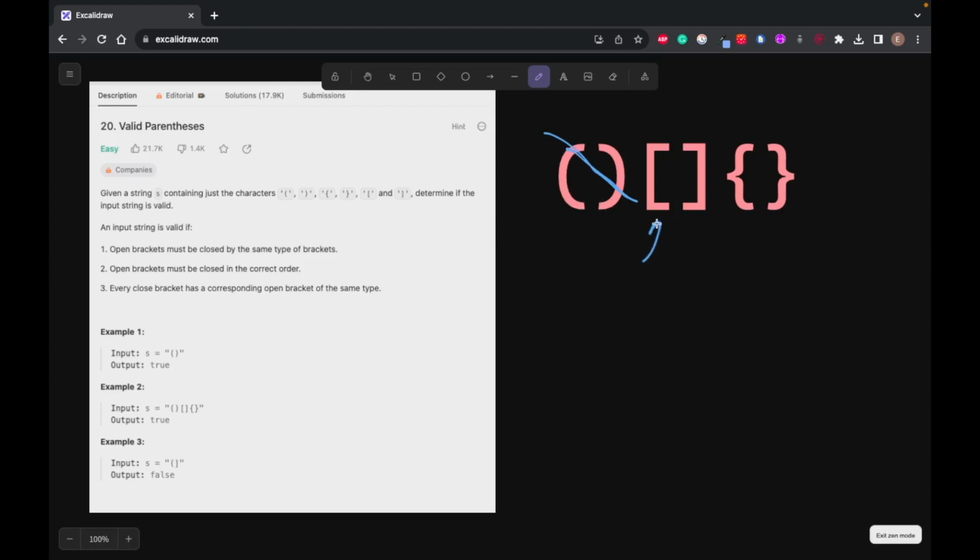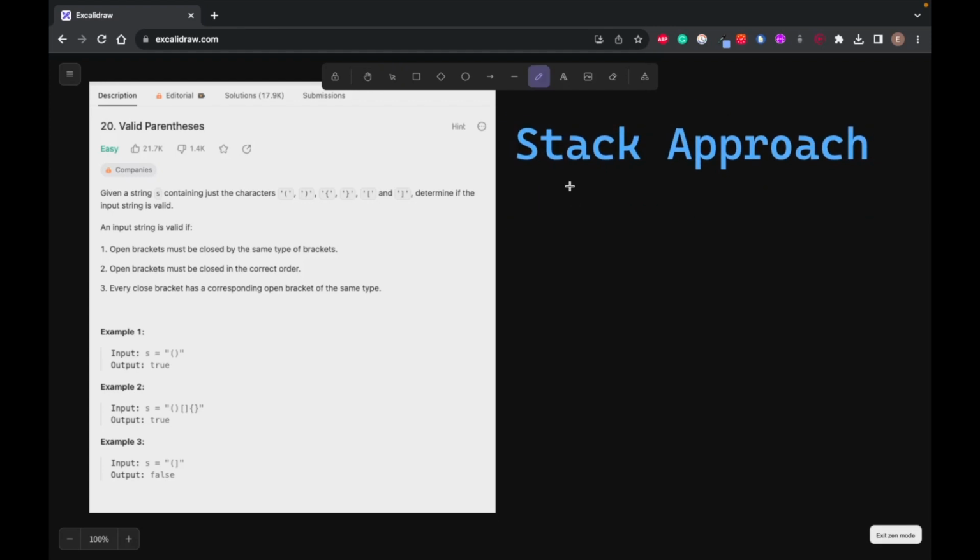And once we see that those parentheses cancel each other out, we can move on to this open bracket. We see that it has a closing bracket, so we can cross those out. And same with these. We see an opening followed by a closing, and we cross those. So what we're doing is keeping track of whatever the first opening bracket was, and that's going to be the last one we want out. So if you're thinking first in, last out, the data structure for that is a stack. So our first approach here is what we're going to call the stack approach.